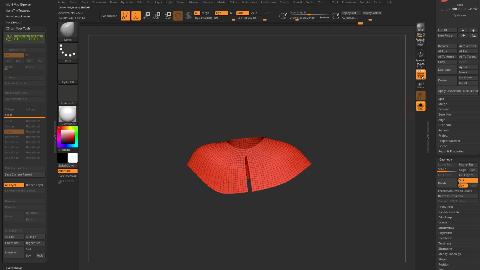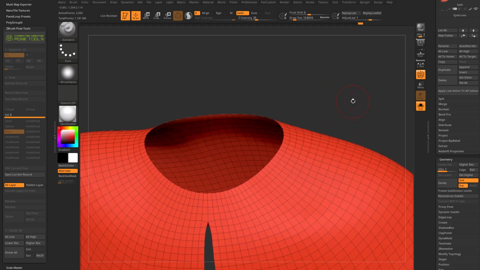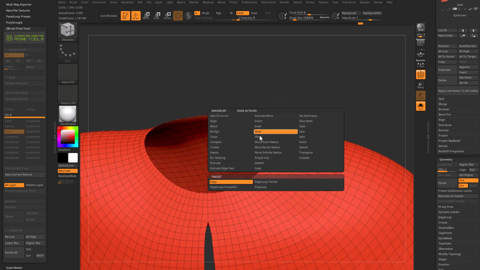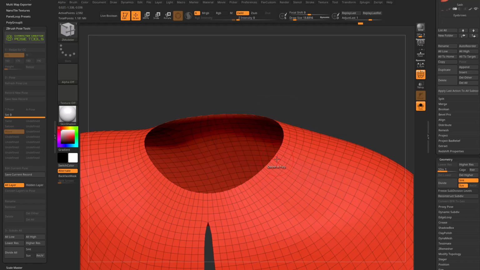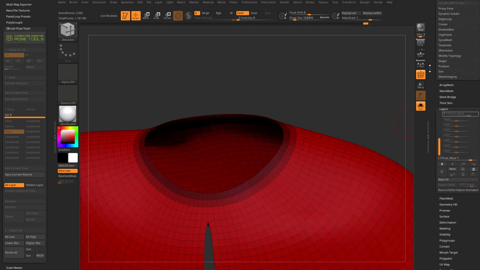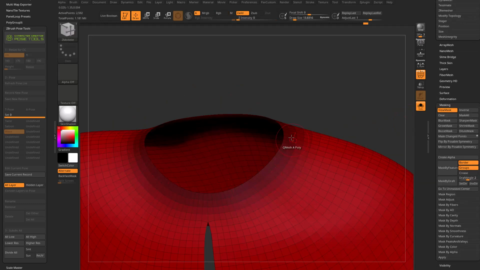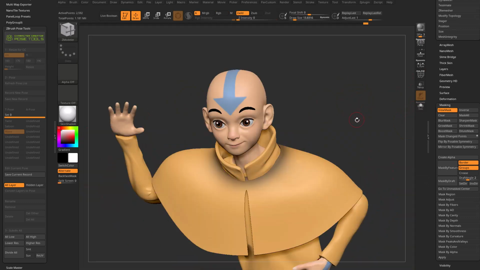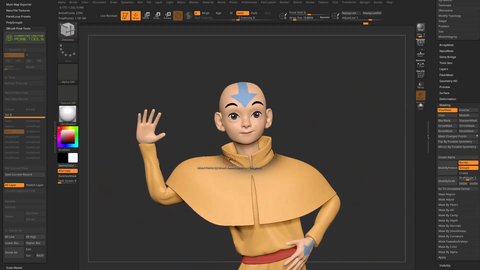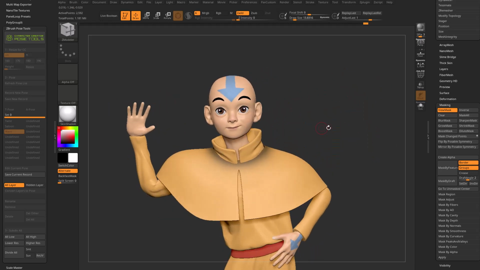I'm going to go into solo mode, turn on polyframe here, and kind of just like we did with our weight map, I'm actually going to go through here with our ZModeler brush, hit BZM on your keyboard, hover over an edge, hold down spacebar. We're going to say mask edge loop complete. We're going to mask this edge loop, and I'm going to mask down one more. You can also go down to your masking menu, and you can say grow mask if you want to just kind of mask those points. Now the reason I'm doing this is I want these points to kind of stay put, and then I want to simulate the rest of the points on the cloak in ZBrush.